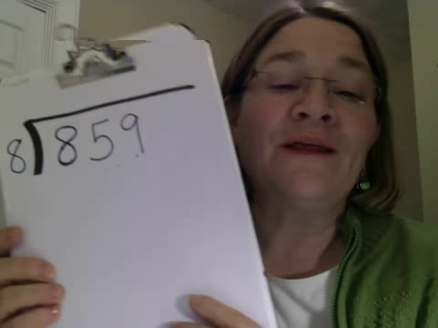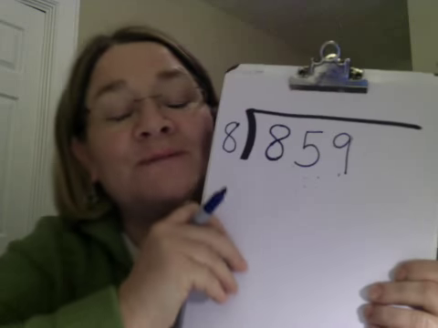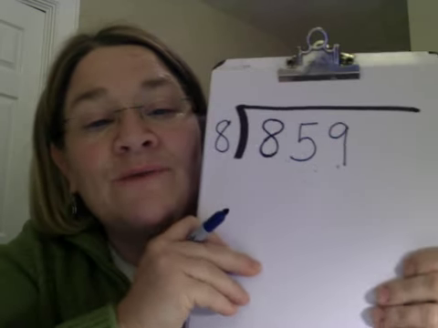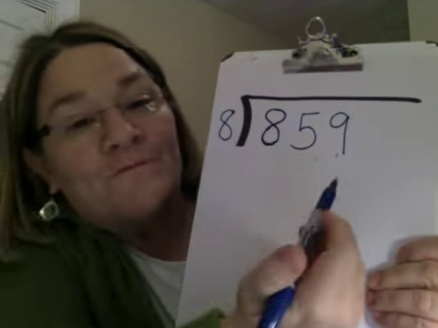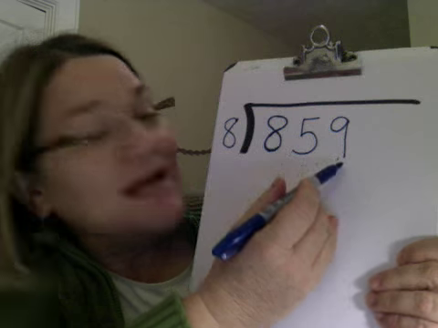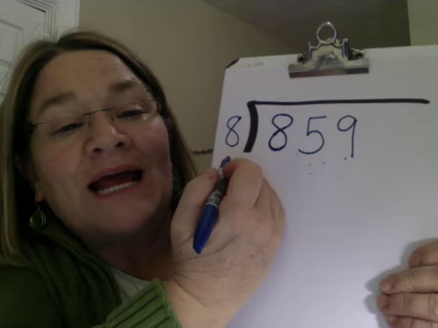It's really very cool. All right, we're going to work a little bit more on math with zeros. That still seems to be kind of a tricky subject. But we're going to get it licked and we're going to become pros. So here we go. We have our number 859. We divide it by 8.